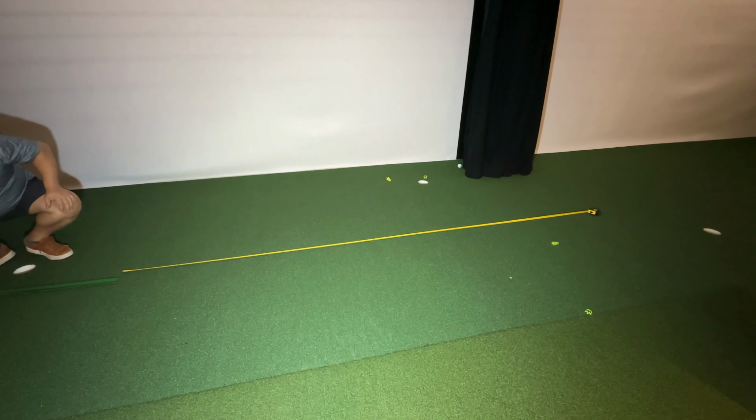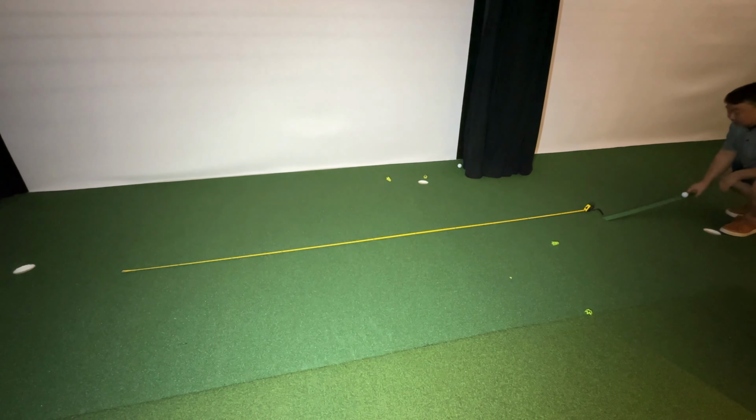I'm going to put the ball in the stimp here and just gradually lift it up until it rolls out. And now I'm just going to go ahead and measure that, and then I'm going to do the other way. I'm just going to look this way. I'll let it roll that way.